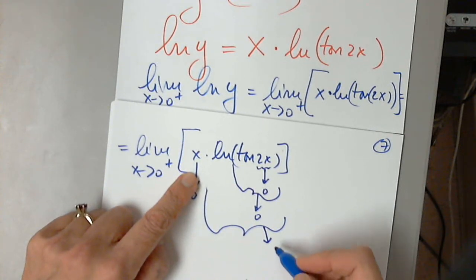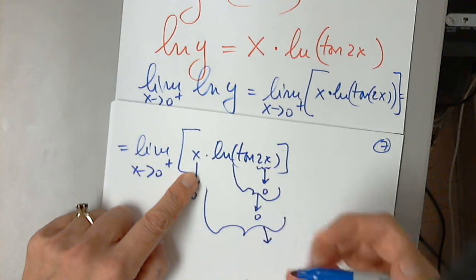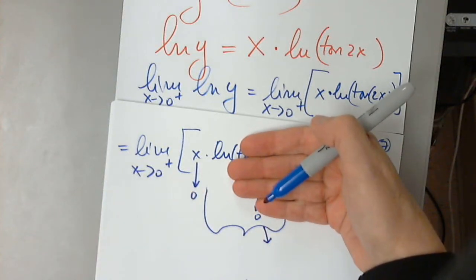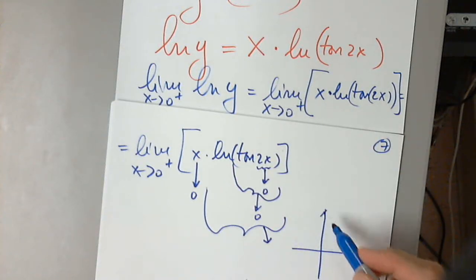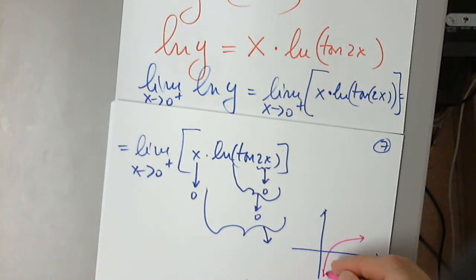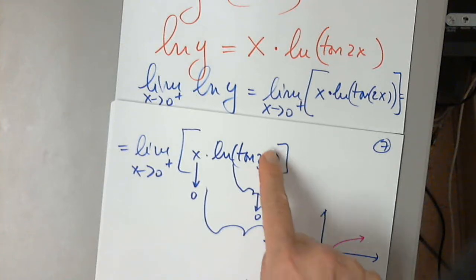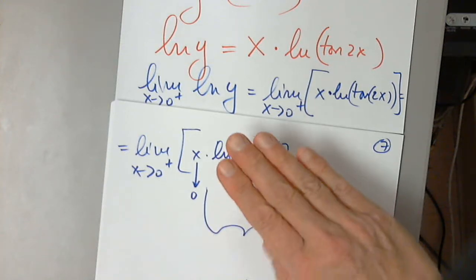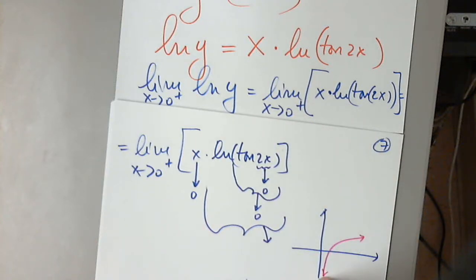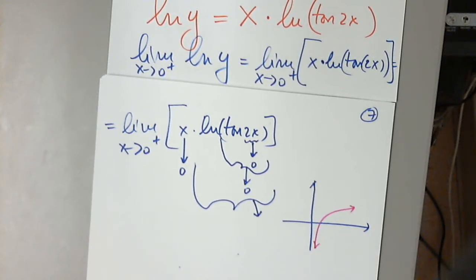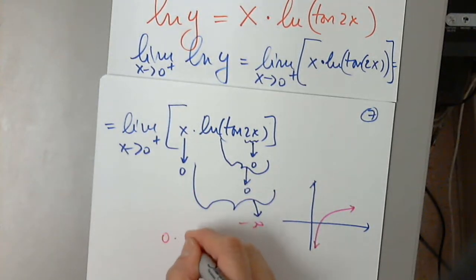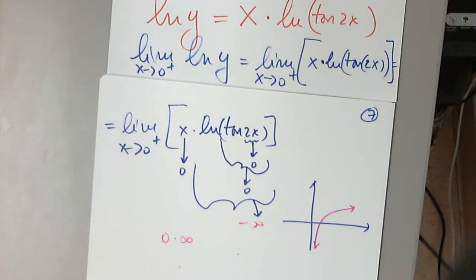Remember the graph of natural log. Where does it go? Here's the graph. Please remember the graph of natural log. I'm begging you, please, please, please. So when this approaches 0, of course 0 from the right, natural log approaches negative infinity. Good. So now the limit is this. Is no longer 0 raised to 0. We're looking at a different indeterminate case.